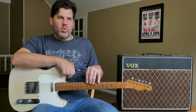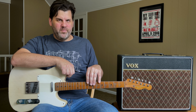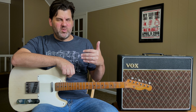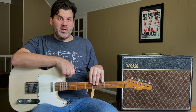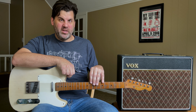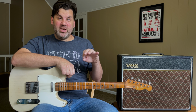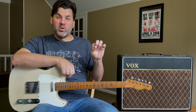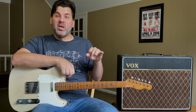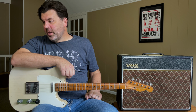So where the big difference comes in is actually the thickness of the core. Yes, there's some difference between hex and round core, but the bigger difference is how big the inner core string is. The bigger the inner core string, the more difficult it is to bend and the stiffer it feels. So some guys will make pure nickel round core strings where the round core in the middle is smaller, and that will be easier to bend. Okay.